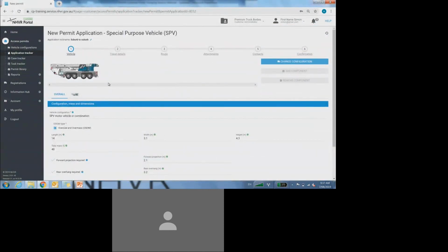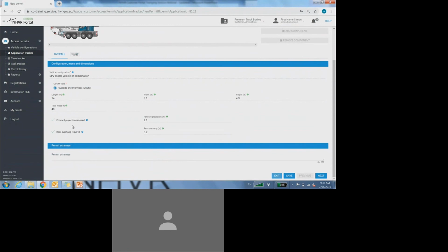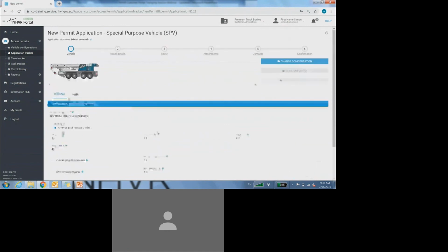So I have just completed all of the vehicle details for step 1. Just before we continue, some of the important takeaways there: making sure you select the correct heavy vehicle configuration, ensuring that you're selecting the correct mass, of course, to prompt you onto completing the axle mass and spacings, and ensuring that the little diagram at the top of your page here, the most important thing with that diagram is just the number of axles. That must be correct. And then, of course, all of the mandatory fields need to be completed. You do have some fields that are not mandatory, but just keep in mind for things like cranes, where we do need a forward projection and a rear overhang, please make sure you are including that information to avoid additional information requests in the future.